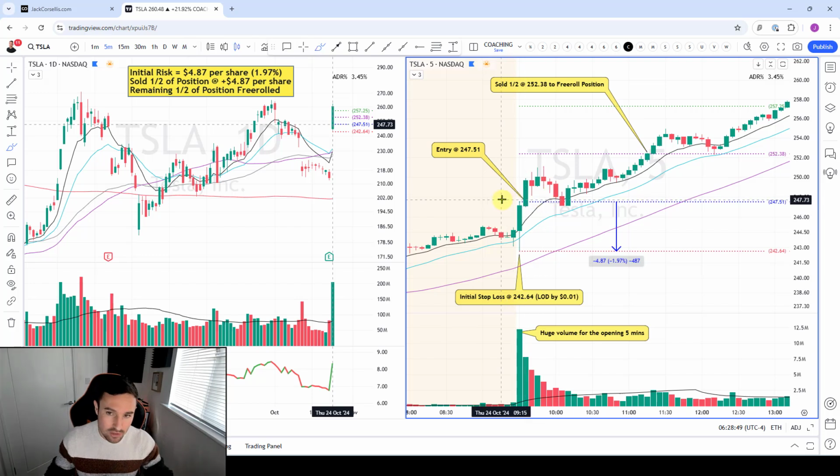It's not rocket science. When I teach my daughter how to trade, I'll teach her this setup. This may be one of the first setups I actually teach her because it's really, really simple. As soon as you get it, you're like, oh, pretty simple actually. Yeah, it is pretty simple. There are not that many variables once you have got it down. So what I'm looking for here is a powerful first 5 minute candlestick. We see that on huge relative volume. It's gapping up on the earnings.